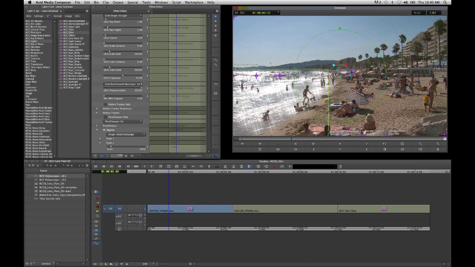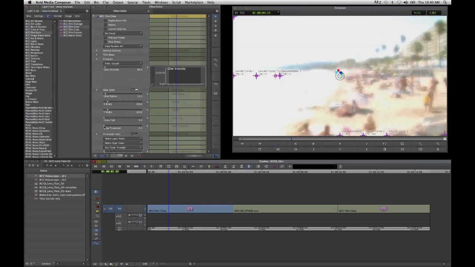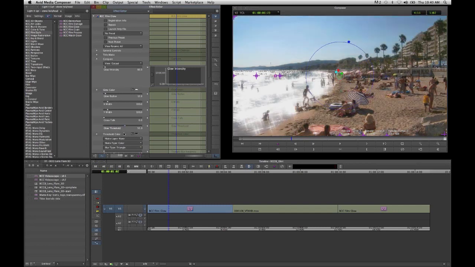The next thing that I'm going to do is add a little bit of film style. I'm going to go to Film Glow and nest Film Glow over the top of this too. Obviously, I need to play with my threshold until I get it to a point where I'm happy, like so, maybe somewhere around there. Let's just look at the bypass, before and after. So that's just kind of smoothing that out a little bit.